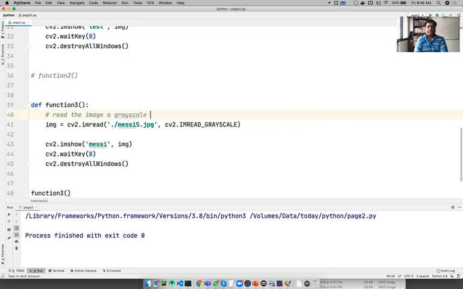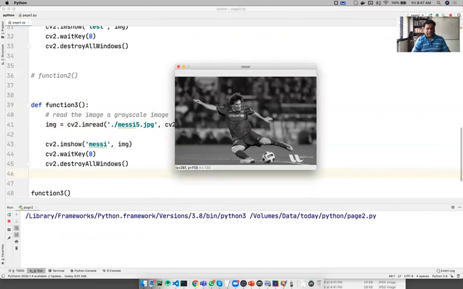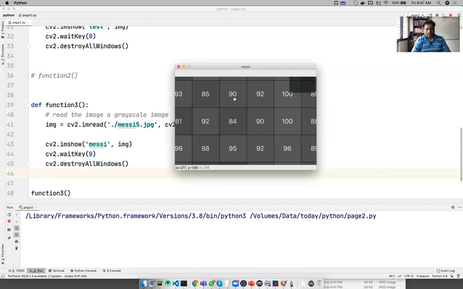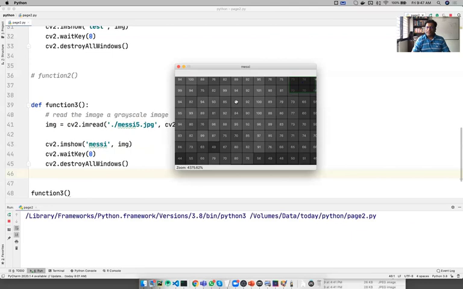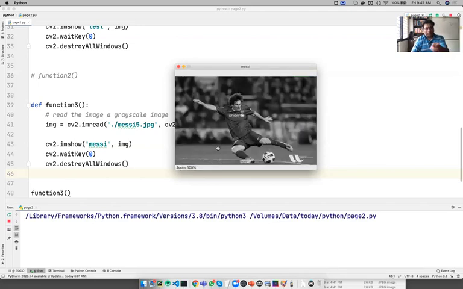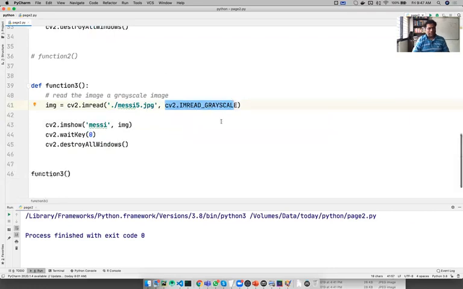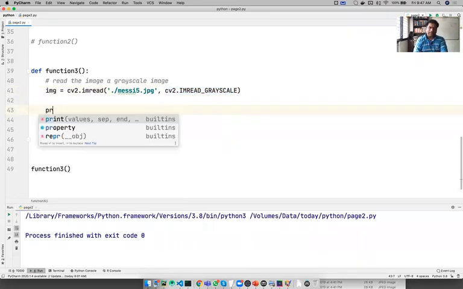See what happens now, grayscale image. While reading this information, we are not reading all the channels. We are just reading only the black intensity, and you can see that all the colors are now gone and they are represented by the black intensity. So basically this is a black and white image, and you know that in a black and white image you are going to have only one color, that's black. What percentage of black is represented at that particular pixel will constitute different pixels together to create that image. So this is a black and white image, and see how simple that is. You're just skipping the three channels and reading only one channel out of it. If you really want to see that information, you can see that right here. See this.